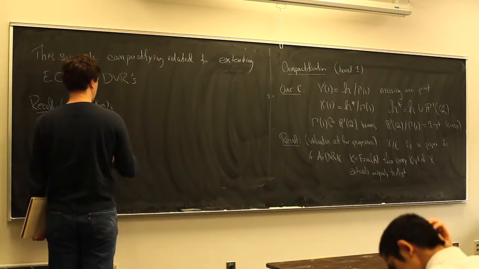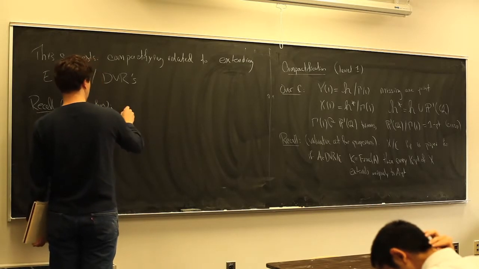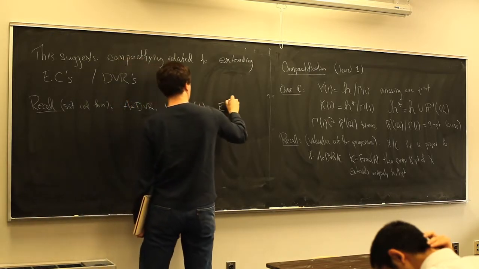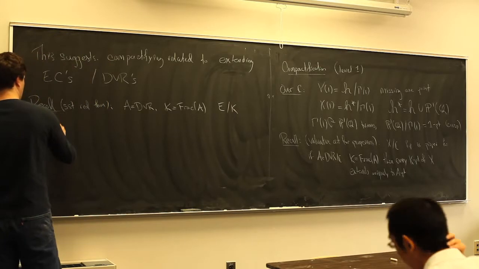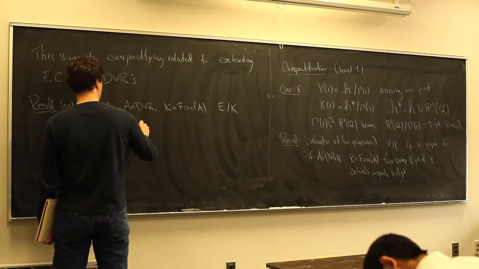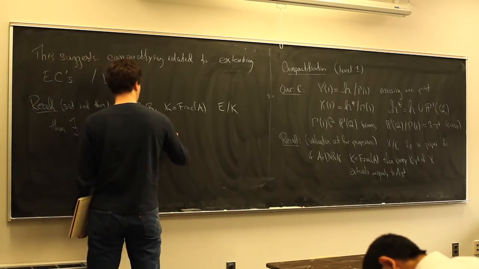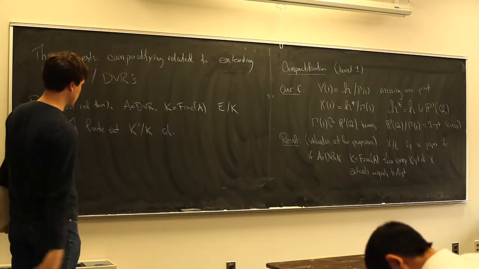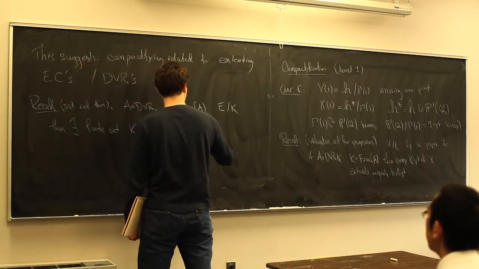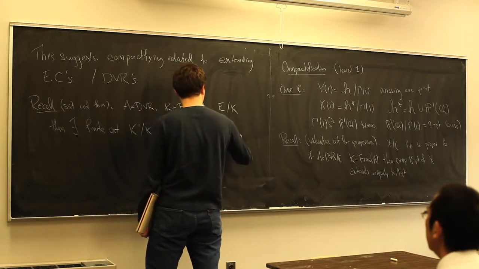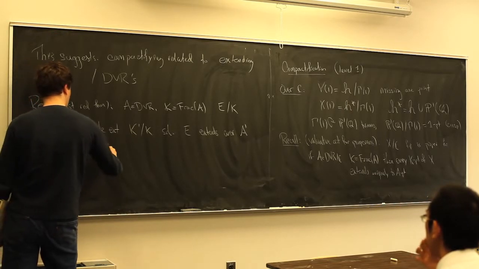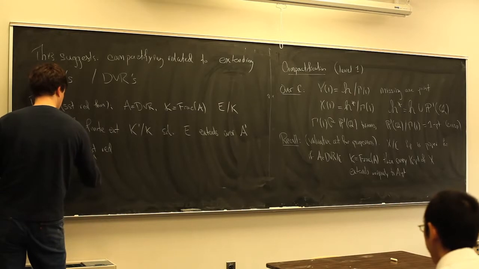So this says that if you have an elliptic curve over the fraction field of a DVR, so A is a DVR, K is its fraction field, and E is an elliptic curve over K, then there exists some finite extension K' over K such that E extends to something with semi-stable reduction over what you'd call A'. And semi-stable reduction means either good reduction or multiplicative.